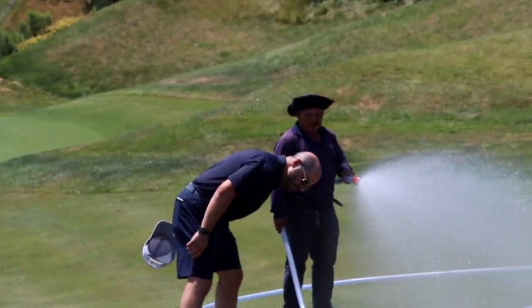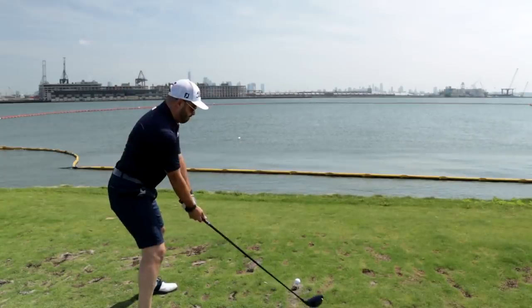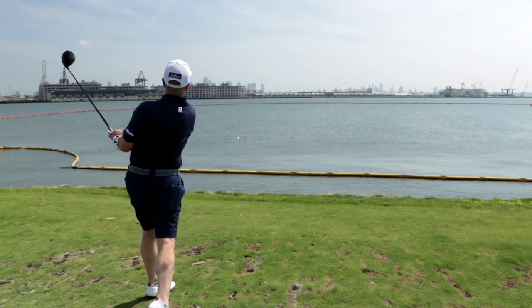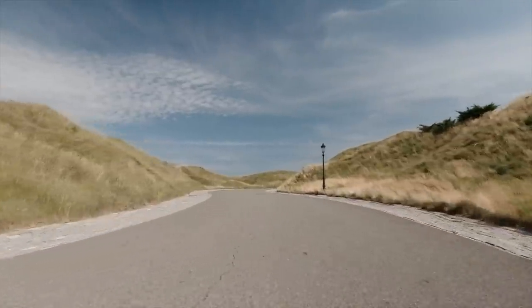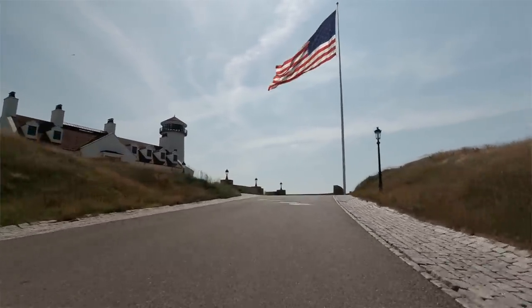This is my second time here at Bayonne - I came about a month ago and played pretty well. Some of my favorite things about this course: number one, I love the water range - really unique, you hit golf balls into the water, they're floaters and a boat comes to pick them up. There's a ferry and a helicopter pad on 16, which we'll show you. Holes 16, 17, and 18 might be the three prettiest holes I've ever seen anywhere. And I love driving in - you're in these high mounds in this little valley, and all of a sudden, boom - here you are at Bayonne Golf Club, with that huge second-biggest flag. Just a really magical place.